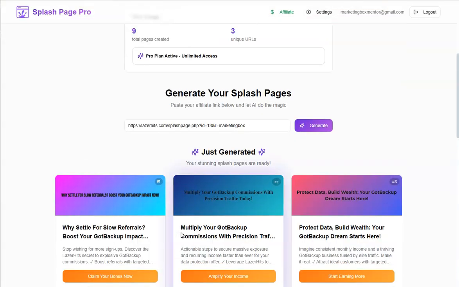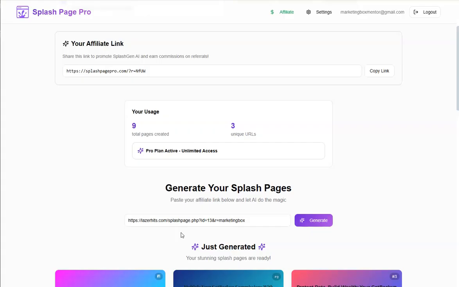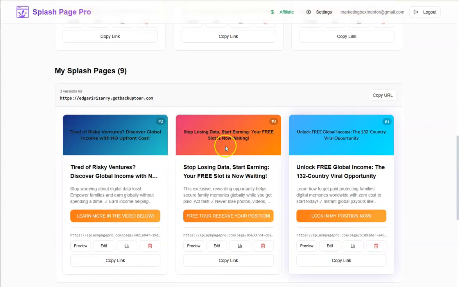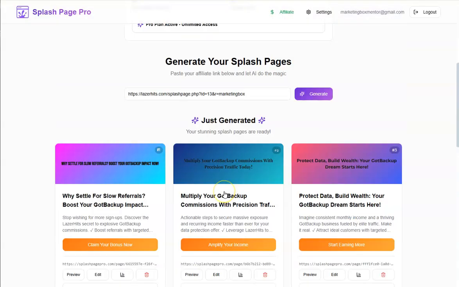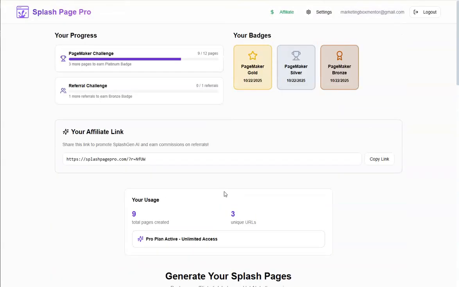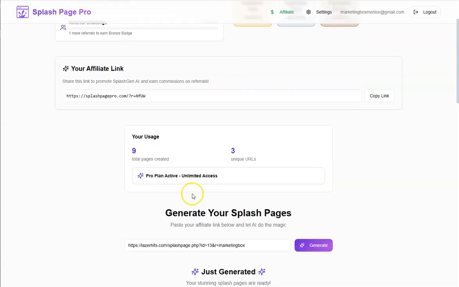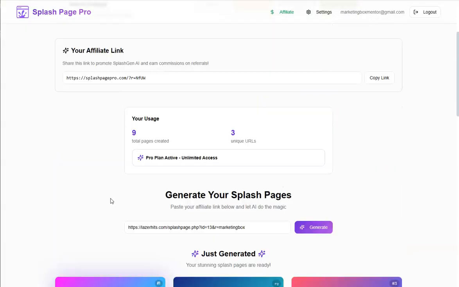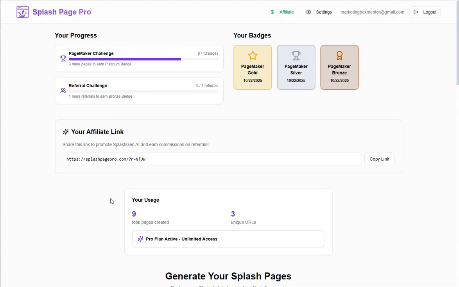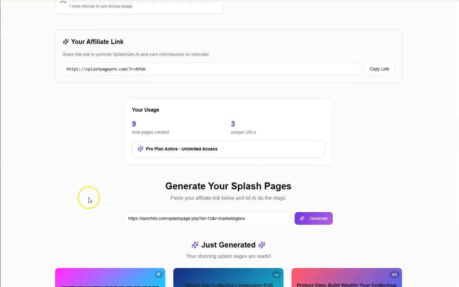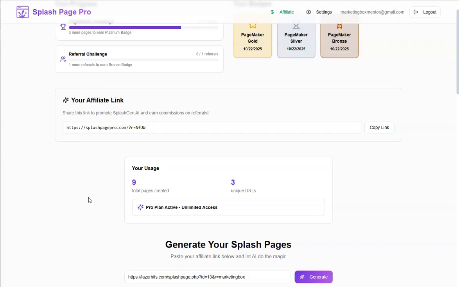Okay, now when you're a free member, you can only use 2 URLs, and it'll generate 3 for each URL. Now, there is an upgrade, and here's my deal to you, because I want as many people as possible to start using this. Okay, now I'm a pro plan, unlimited access. I signed up for the lifetime deal. The lifetime deal is $97, and you don't ever pay again. But you can pay monthly, $5 a month. You can pay for the year, $45 for the year.